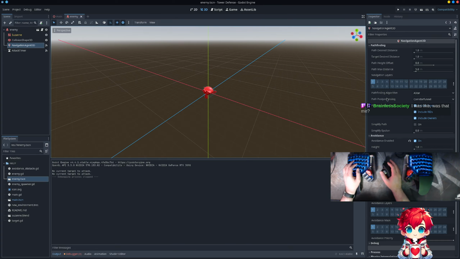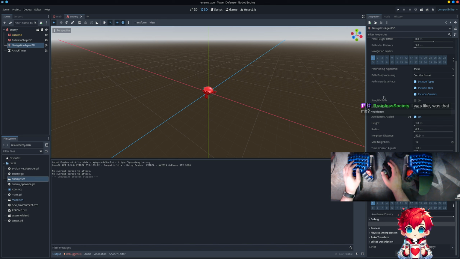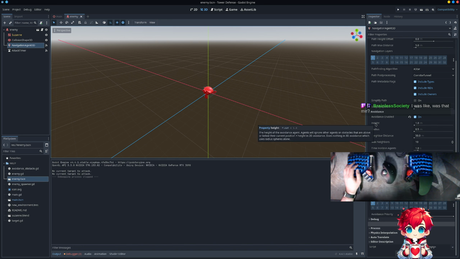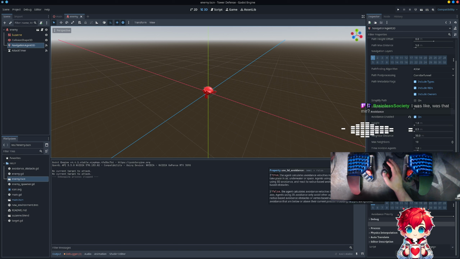So no. Avoidance enabled. Height. The height of the avoidance agent. Agents will ignore other agents or obstacles that are above or below their current position plus height in 2D avoidance. It does nothing in 3D avoidance where it uses sphere radius spheres alone. Well, we can't use radius spheres because the obstacles need to be more complex than that. So we can't use 3D avoidance. It needs to be 2D.